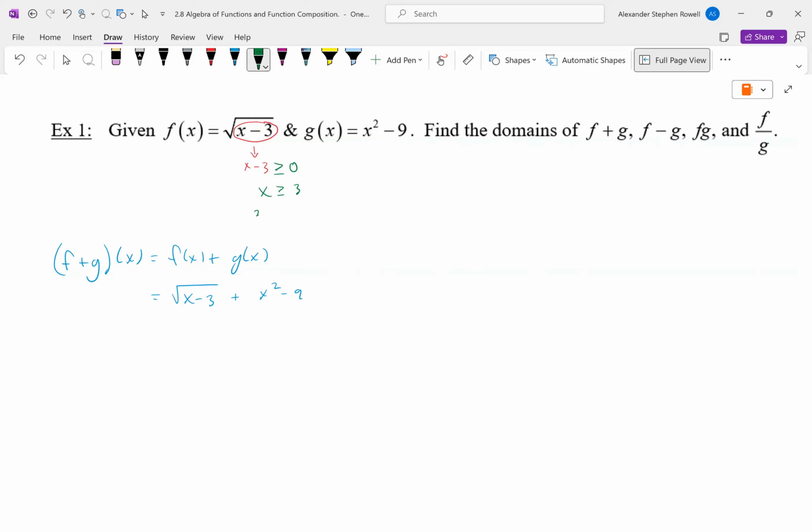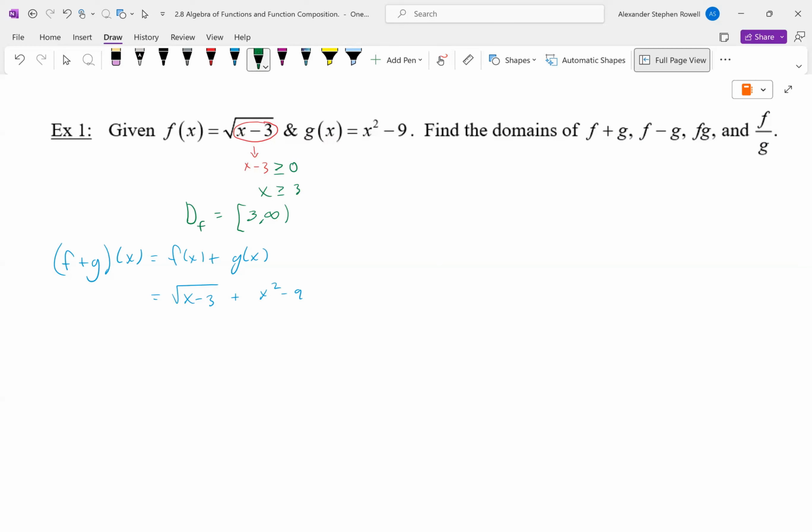Yeah, everything larger than 3. 3 to infinity. Do you guys need me to graph it on a number line first? Okay, we're okay with that. 3 to infinity. Do I include infinity? Never. 3? Yes, because it says x can equal 3. This is the domain of function f.